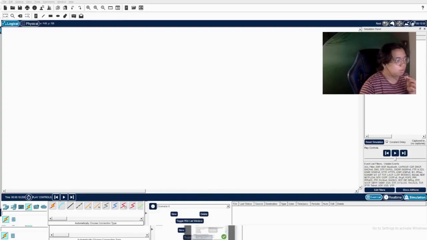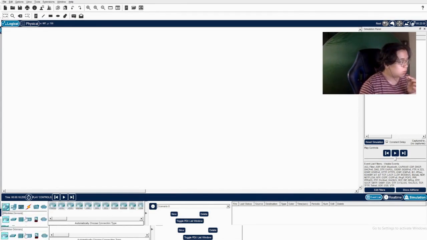A hybrid topology is a custom network architecture that interconnects two or more standard topologies like star, bus, or ring topology to fit specific organizational needs, balances flexibility and fault tolerance, making it ideal for large growing networks. So with hybrid topology, we're going to combine a ring topology with our bus topology. So let me demonstrate it.